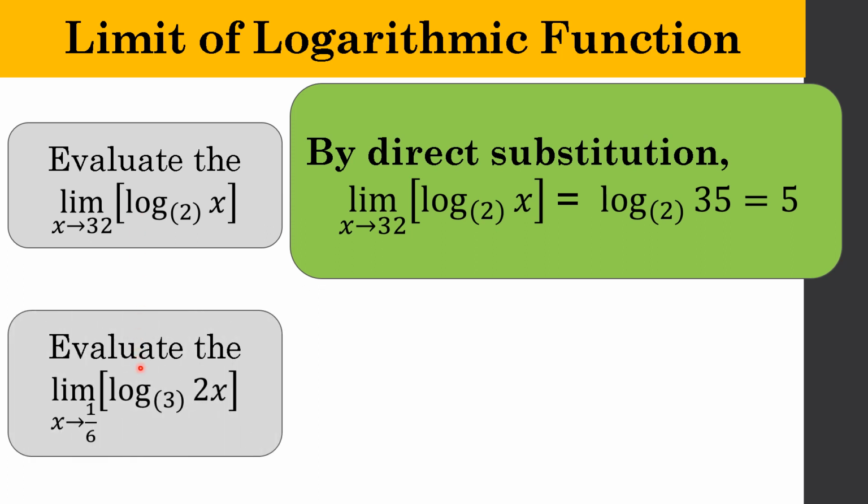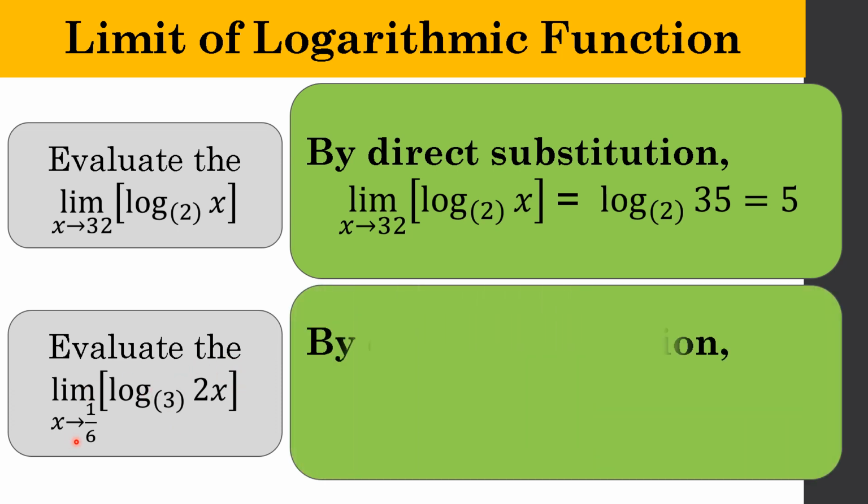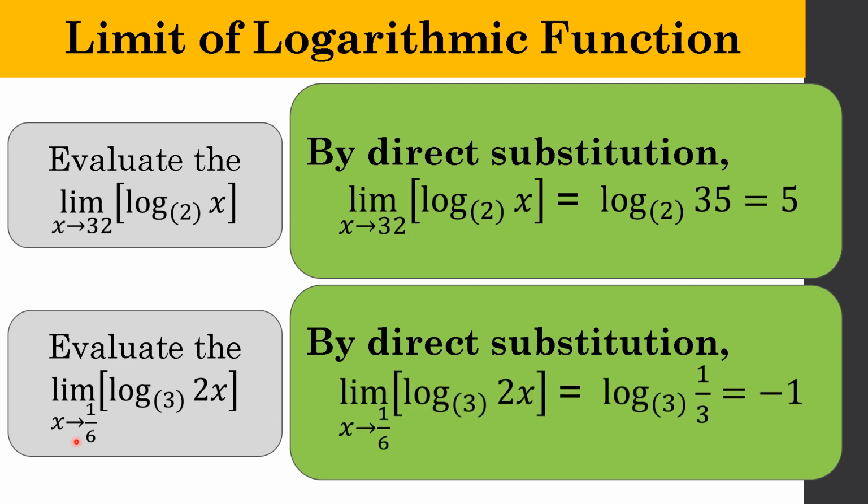Another one, we have log of 2x to the base 3 as x approaches 1/6. Again, by direct substitution, lahat ng x magiging 1 over 6. Okay? 2 times 1 over 6 is also the same as 1/3. Kaya naging 1/3 to. And then using calculator, log of 1/3 to the base 3 is equal to -1. Hence, the limit of this function as x approaches 1/6 is equal to -1.